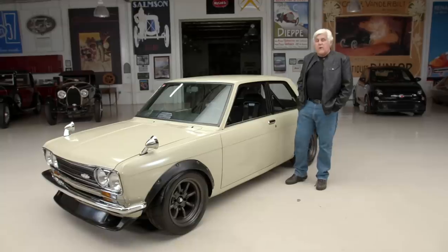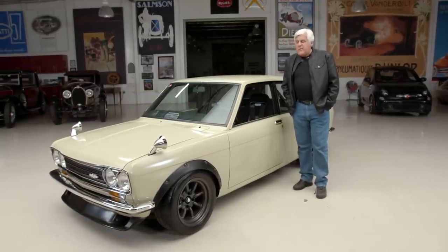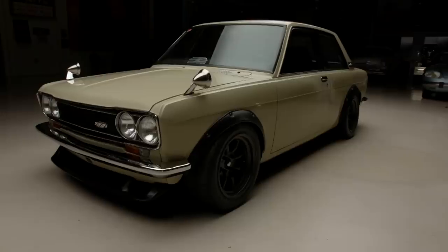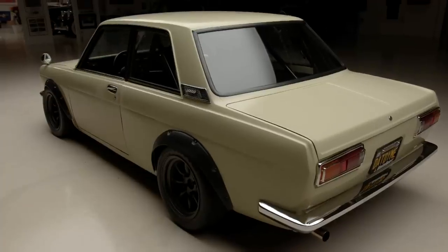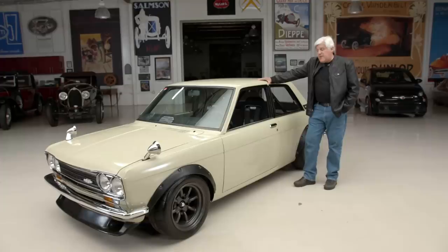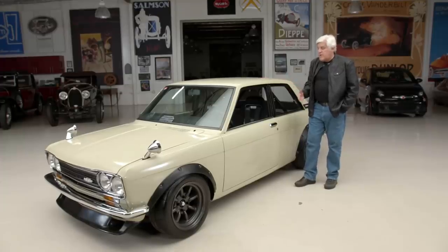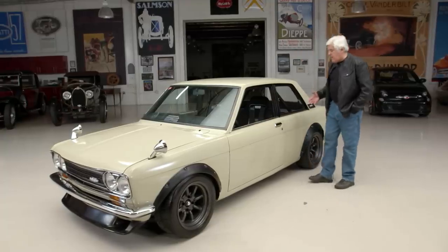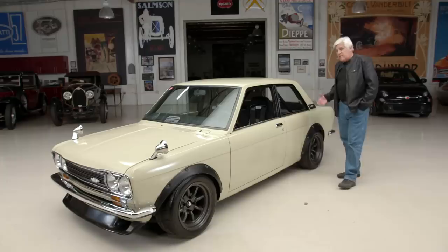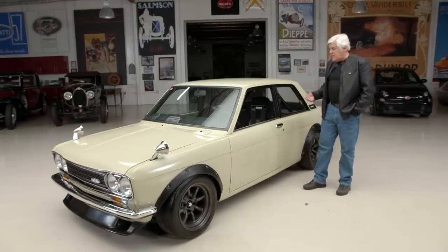If you're from my generation, the cool hot rod in high school would have been like a '32 Ford or something like that. Or if you're a millennial, it's probably one of these. These are just the coolest things — they're light, they're fast, they're ultimately rebuildable. They're really cool and for the longest time you could get them for practically nothing. They've become quite valuable now. I always like going to a car show and seeing something like this — it's not one of those money-is-no-object builds. It's one of those 'this is how much money I've got and this is what I'm going to build.' He did a nice job.